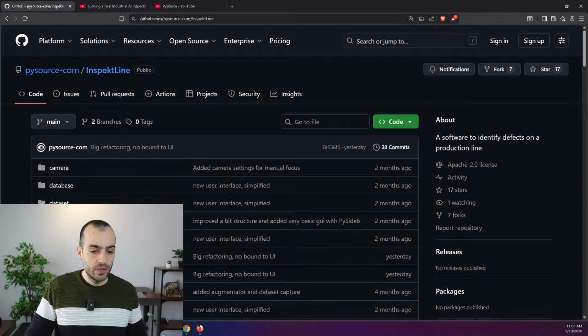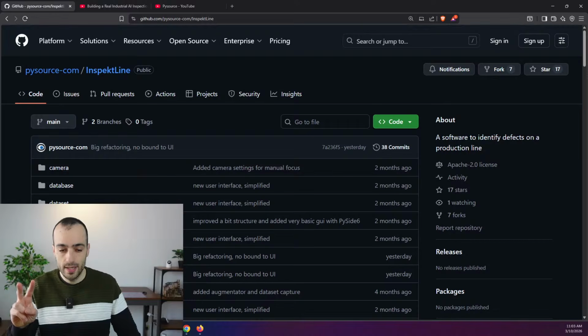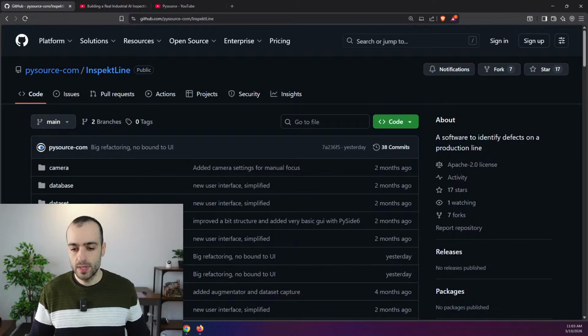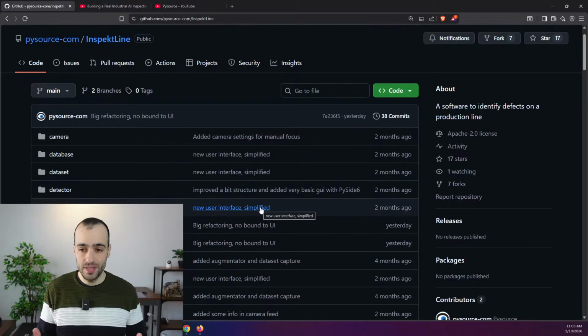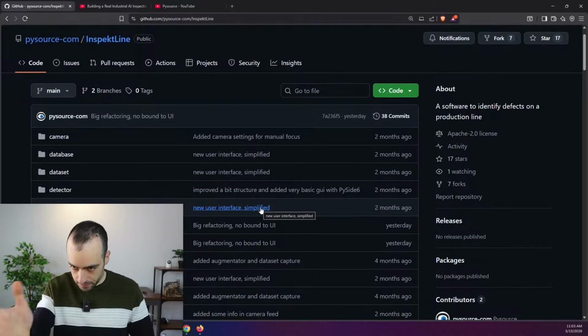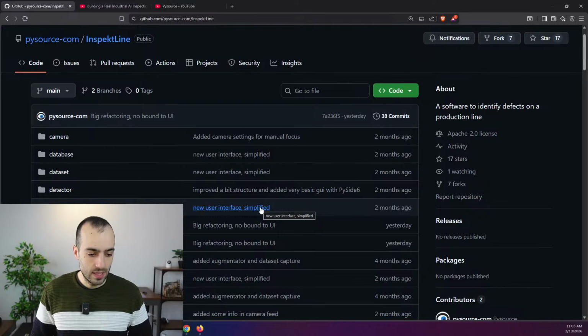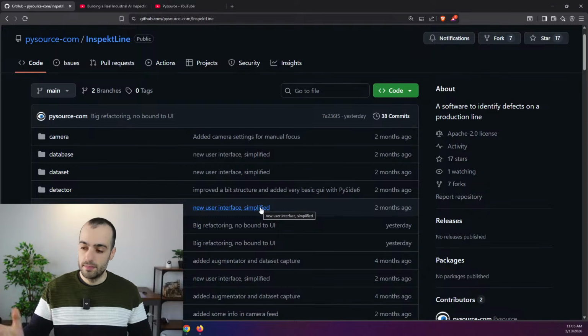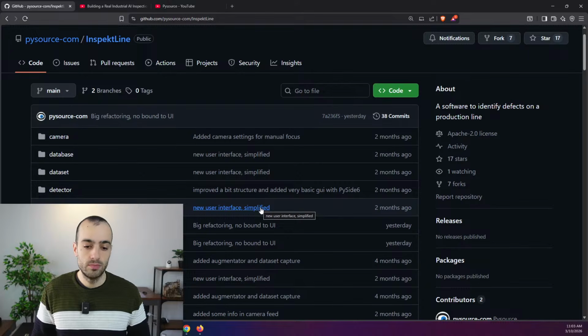There will be 2 versions of this software, a complete free open source version with basic features that you can have access on github.com, InspektLine. And there will also be a more advanced, more enterprise version, a paid version where we'll have more things for companies.